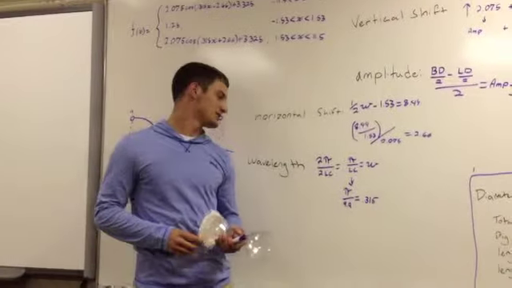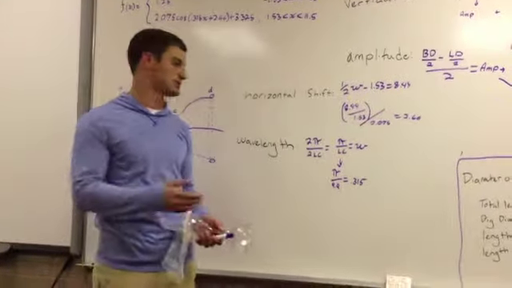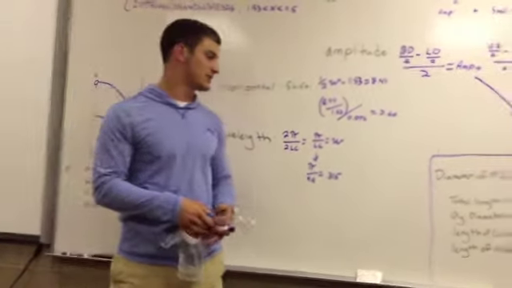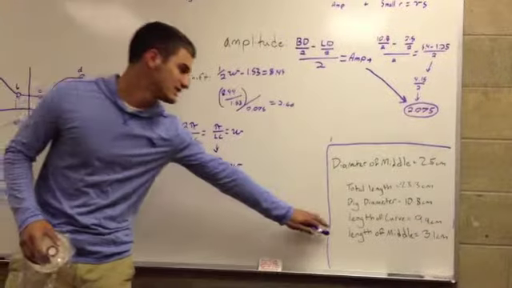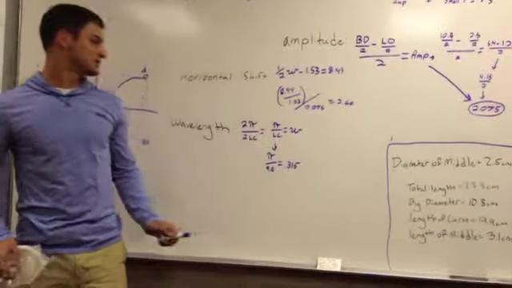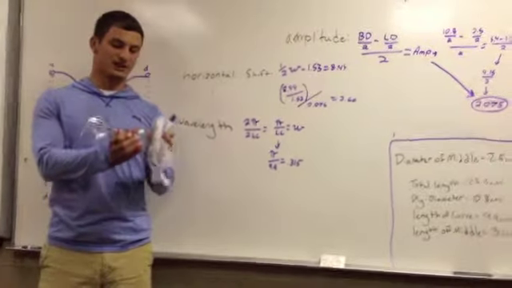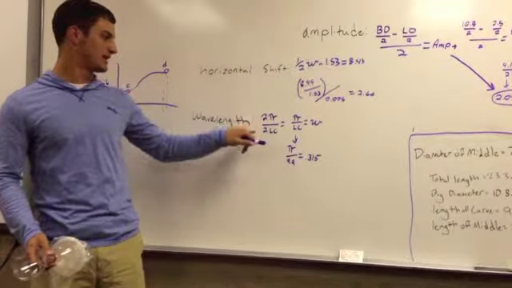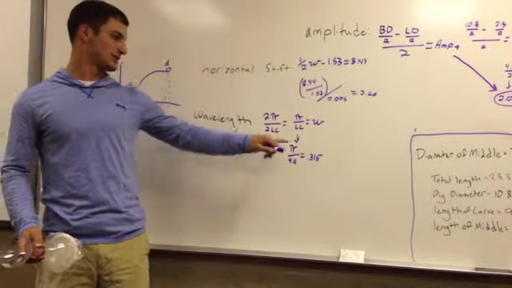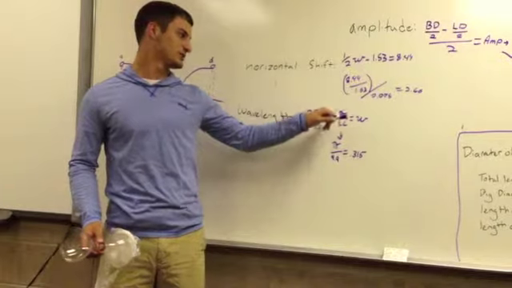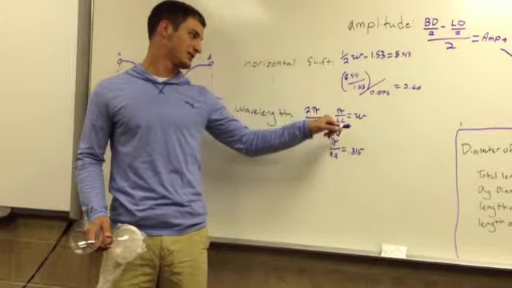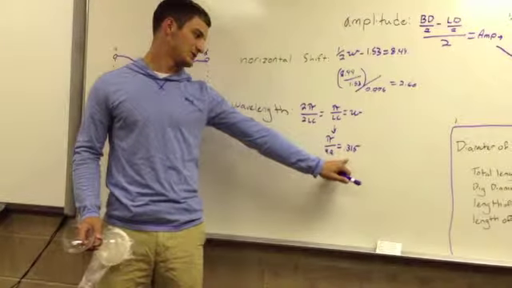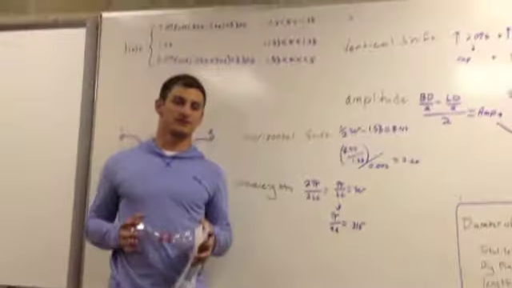So lastly, to find wavelength, it's simply 2 pi over what you want the wavelength to be. What we want the wavelength to be is 9.9 times 2, because 9.9 is the length of half of the curve. So we do 2 pi divided by 2 times the length of the curve, 9.9, which simplifies to pi over the length of the curve, and the wavelength turns out to be 0.315.